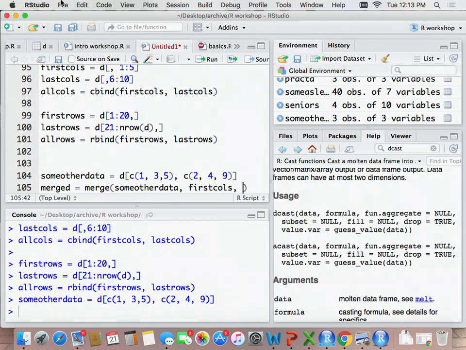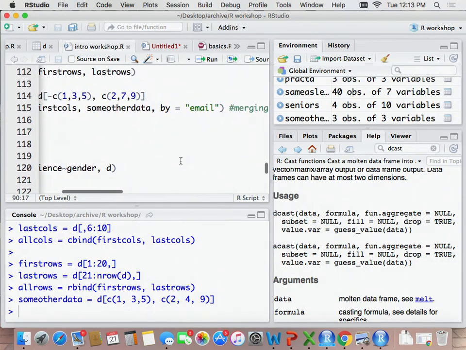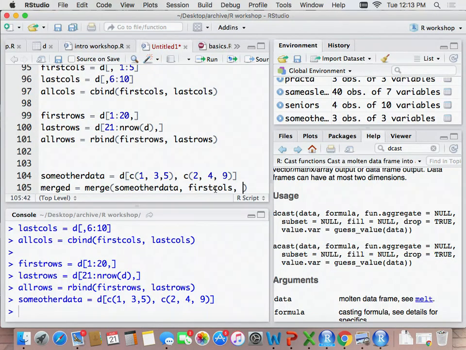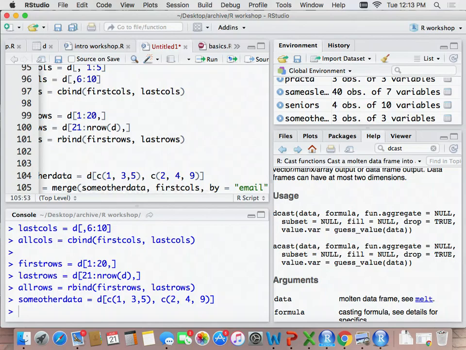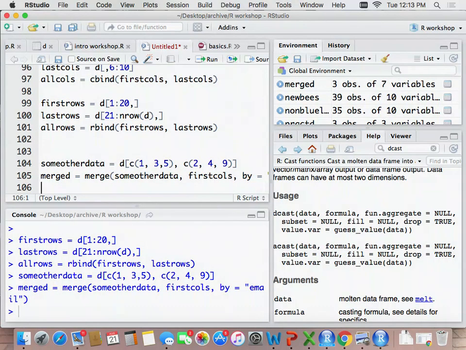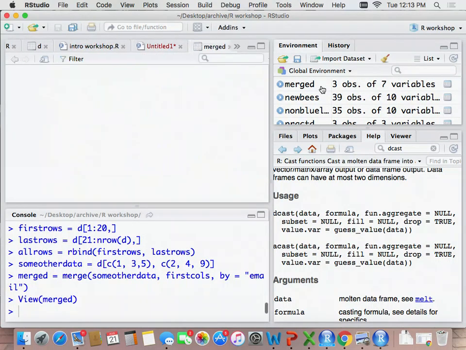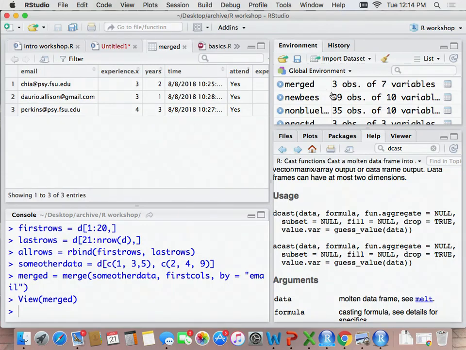So by is this argument here, by, and then I chose to use email because email in our case for our data was like our participant ID. There's only one email per respondent. So by equals email. So then when we run that, we have this new data set called merged, and if we click on that, it only has 3 observations.